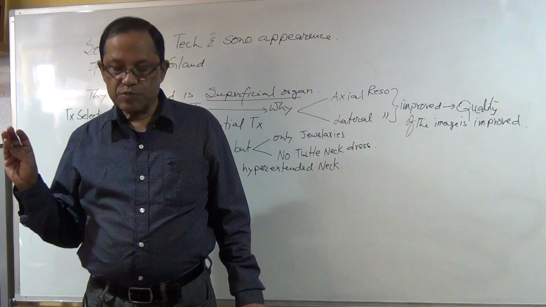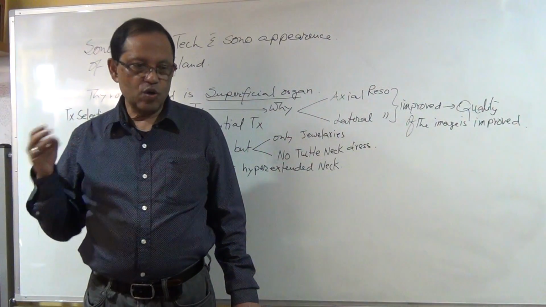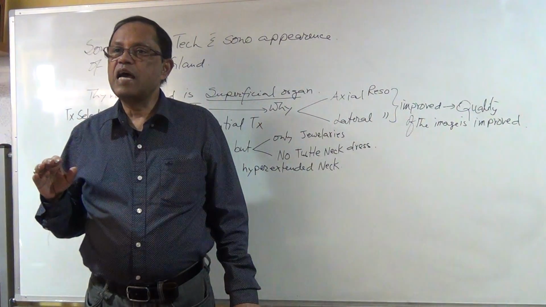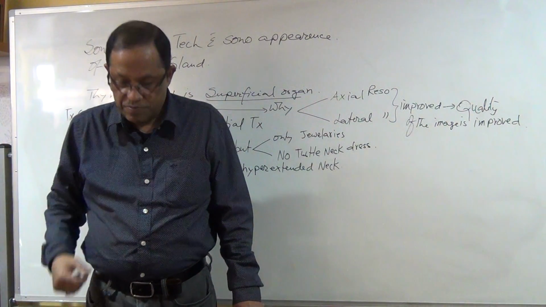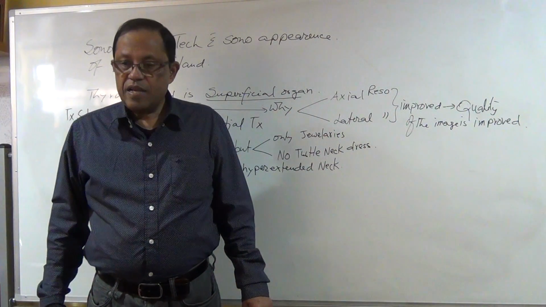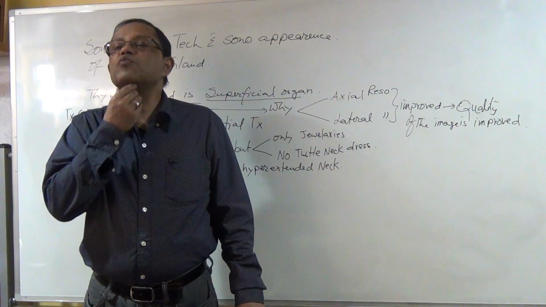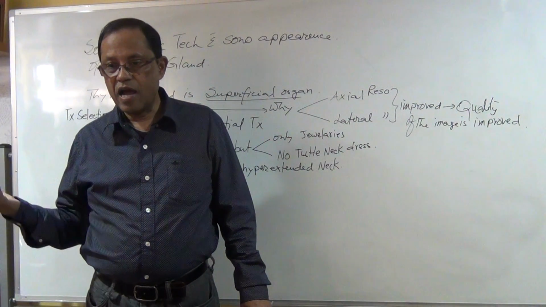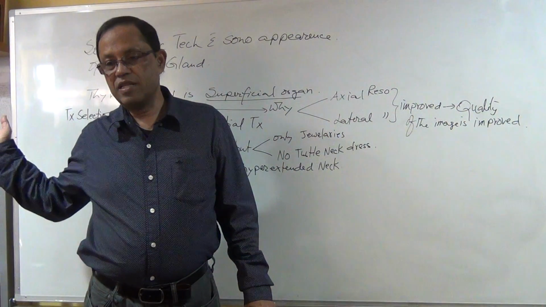When the neck is hyperextended, make sure the patient has no pain in the neck, no disc prolapse, no spondylitis, and no Parkinson's disease, because Parkinson's patients have tightness of the joint. And if you force them to make the neck extended, they will shout, cry, and they may say, I don't want that.